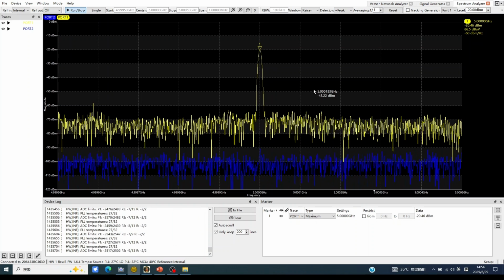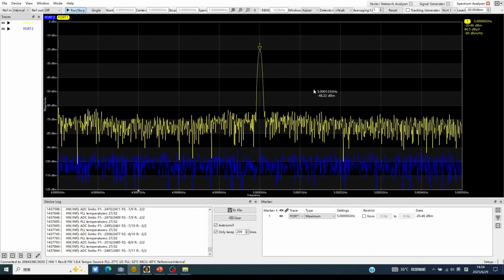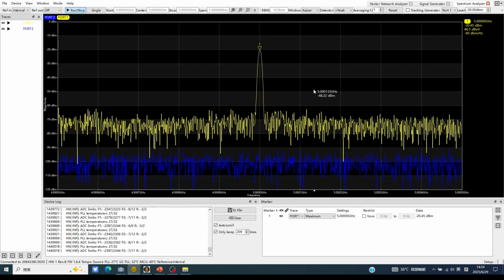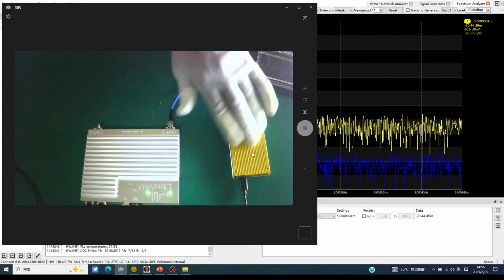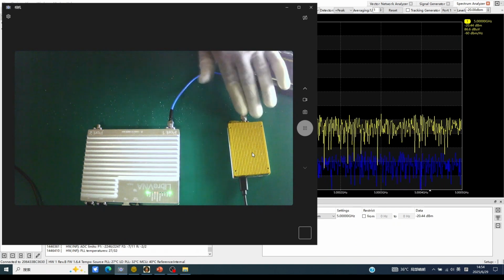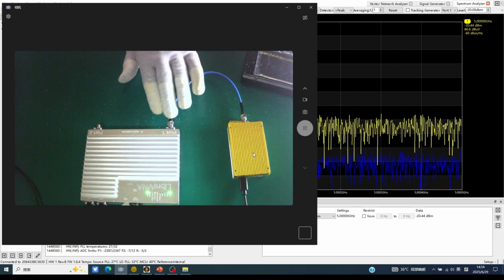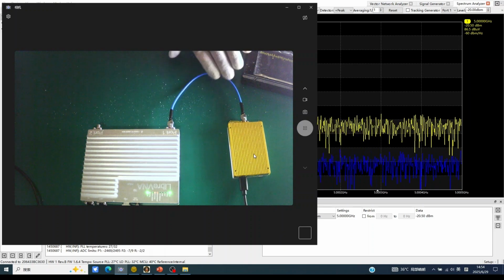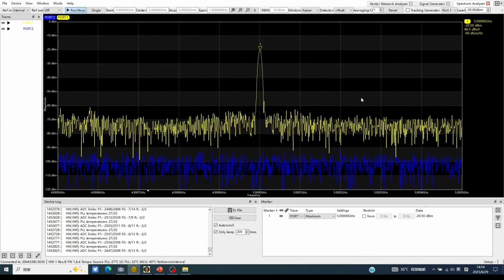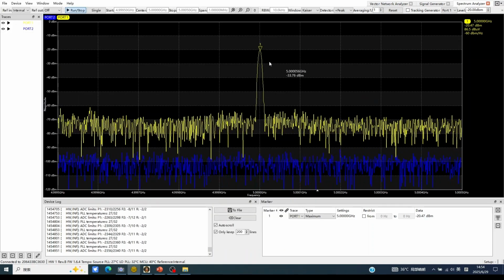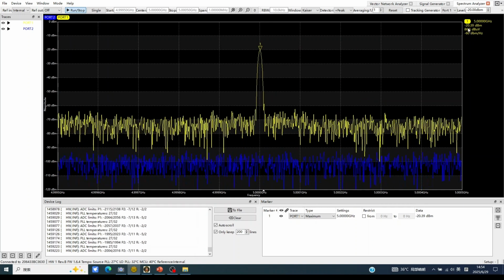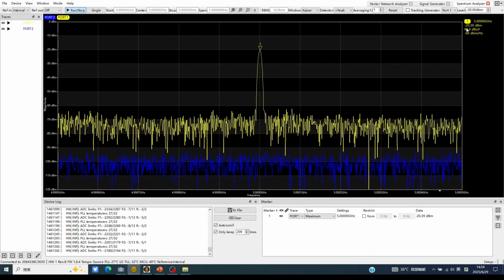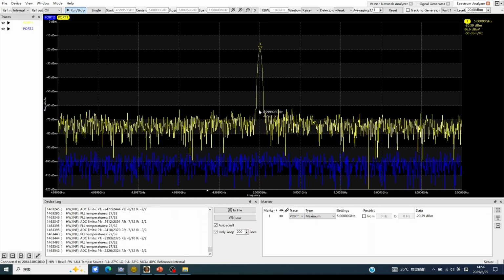It's very accurate, because normally the signal generator is minus 20. The cable maybe 0.3 dB. So the LibreVNA receiver will read minus 20.3 or 4. It's very accurate.